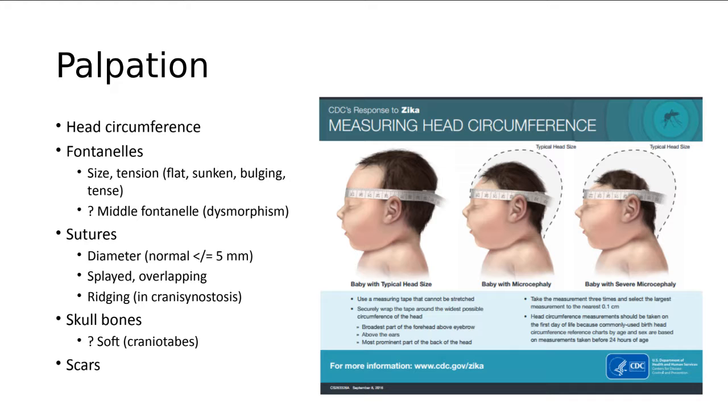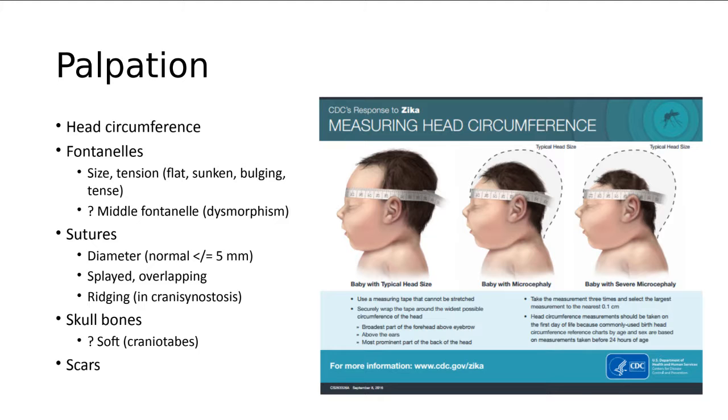So all of that was inspection, and now we're at palpation. By palpation, we want to measure the head circumference. Just remember that another term for head circumference is occipitofrontal circumference, which means that the tape measure must be passed along the most prominent aspect of the head anteriorly, frontally, and occipitally. Frontally happens to be about a centimeter or two above the eyebrows. This is a poster that was in wide circulation in about 2016 when we had our Zika outbreak. And here we can see the microcephaly and extreme microcephaly.